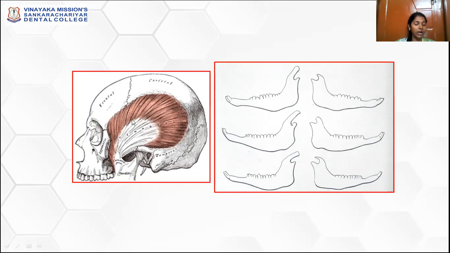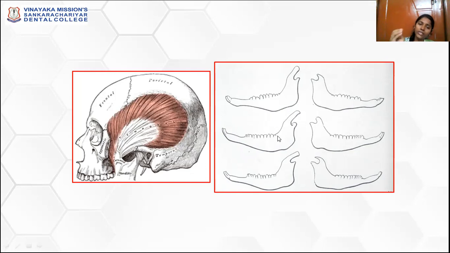If this muscle is atrophied, there is also resorption in the shape of your coronoid bone, and there is less development. You can see in this diagram, which is in an experimental animal, this is with the temporalis muscle, showing how normally the growth of your coronoid process takes place. In this animal, they have resected the temporalis muscle and have seen, during the growth period, how there is a very small rudimentary coronoid process in this condyle which we can observe, compared to the well-developed coronoid process here.